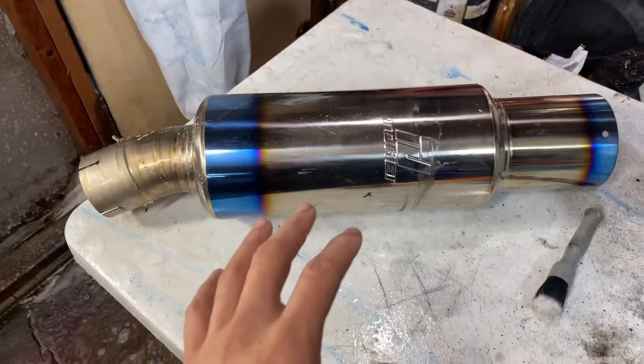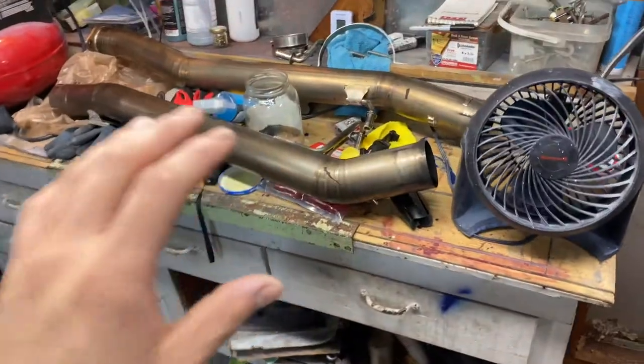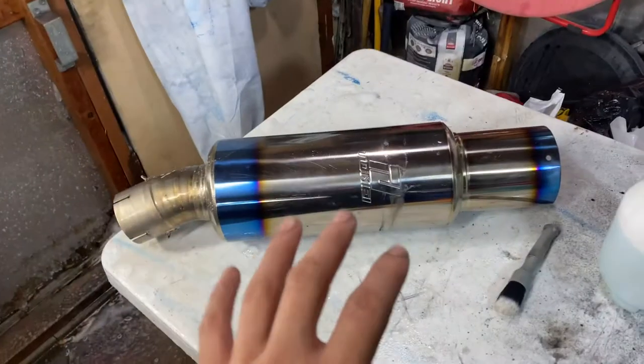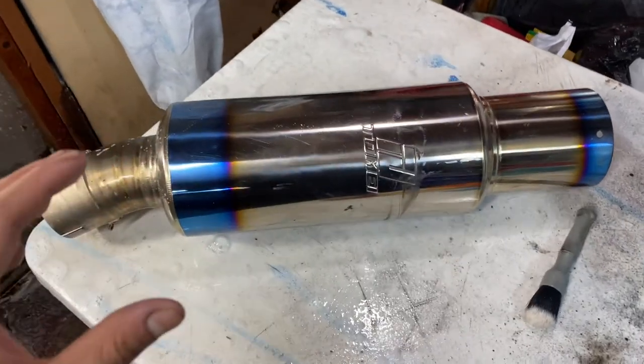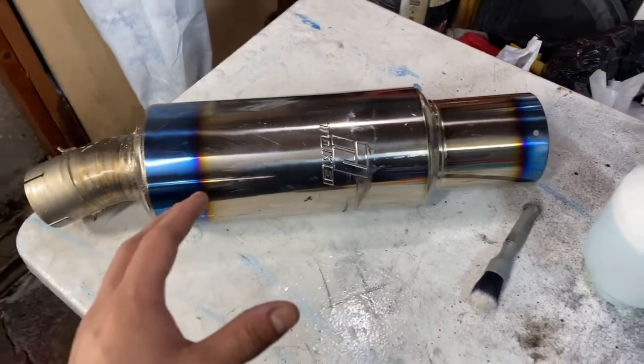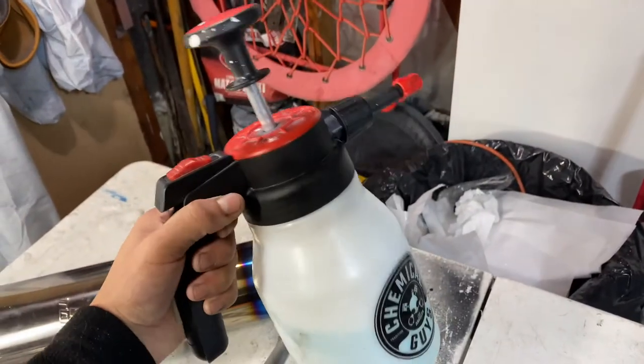But for this specific piece, I think we are gonna clay and polish. We are not gonna be claying or polishing those two because those you can't really see on the car. But this is the tip, so this always is gonna be showing. So we are going to clay this down, and then once we clay it down, we can go ahead and polish it.